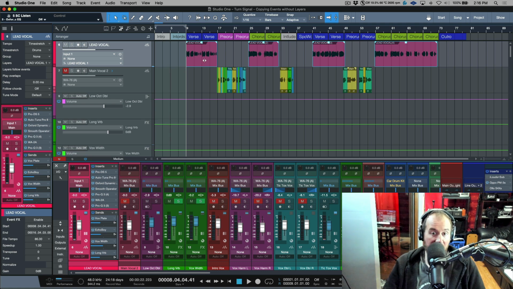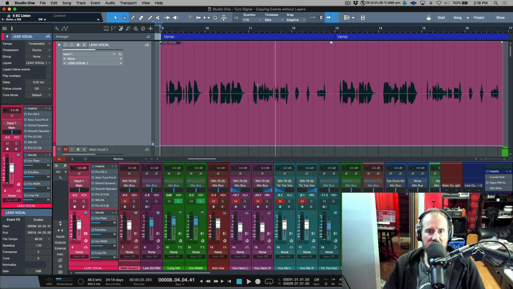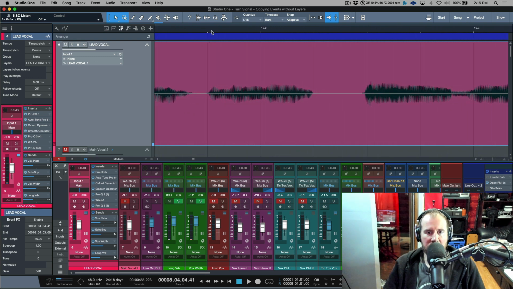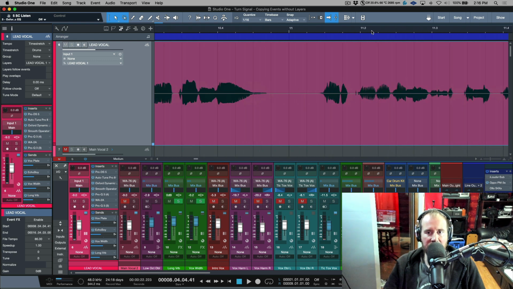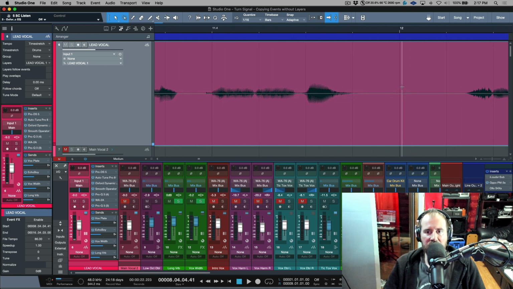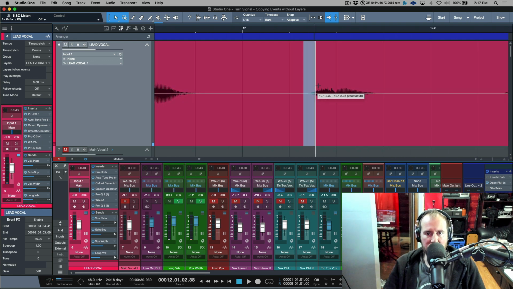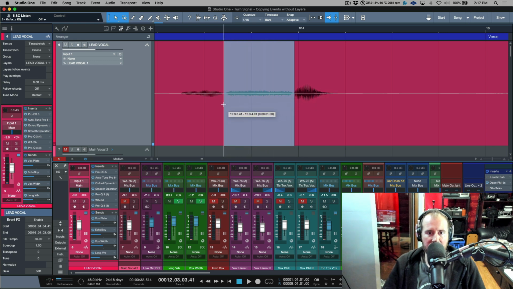But this, to me, is a nice and neat and tidy way to work, and the big benefit here is that if I do want to do any clip gain to further adjust things, this is something that I could do. If I wanted to manually de-ess this performance, it's very easy to be able to see S's and breaths and stuff like that. Then I could come across here and I could do my manual de-essing, everything that I would want, just by using the clip gain. So this one over here, I could say, okay, I want to bring that down a little bit and move through and adjust my breaths, and this one over here.